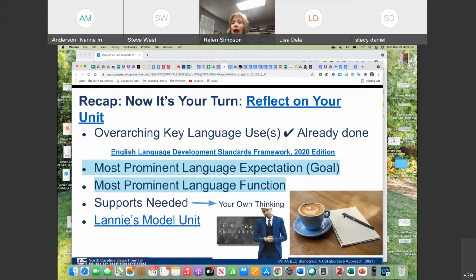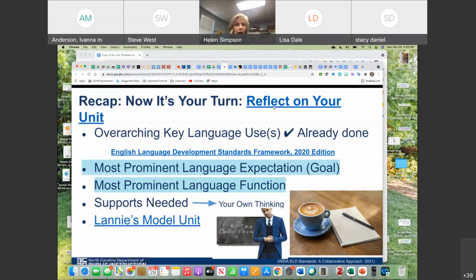Has everybody, and if you've already worked on your template, you can find it in the copy of my unit template in your own drive. I'm not sure we've got this.